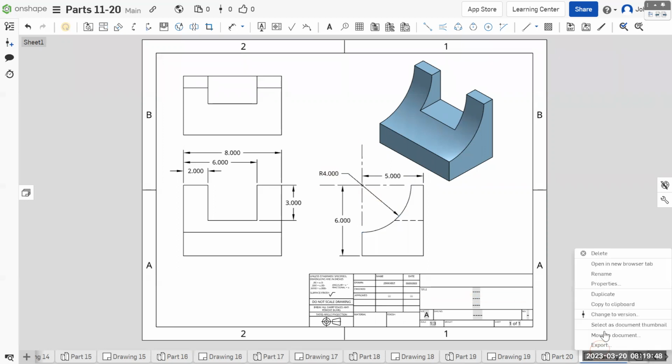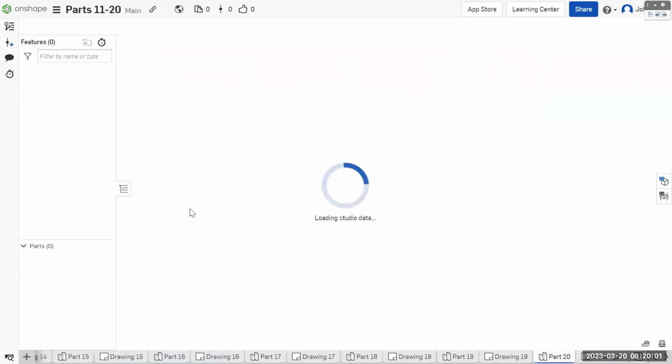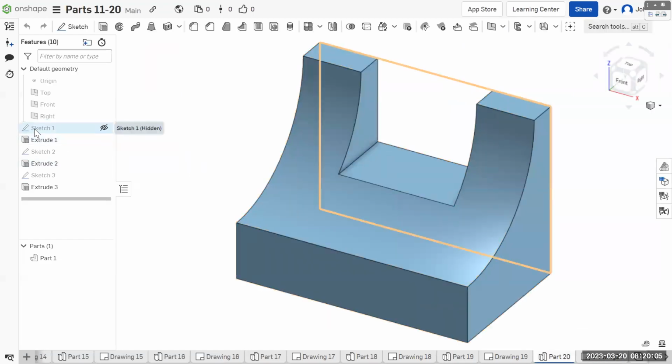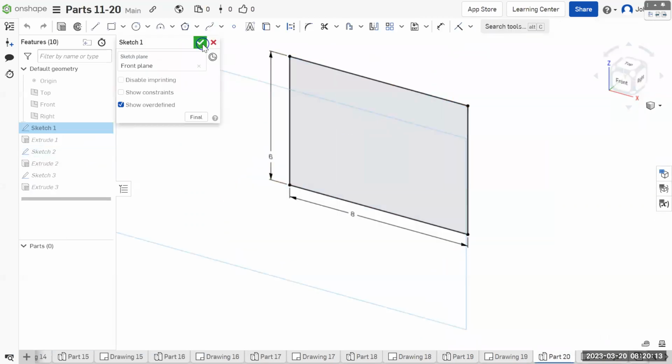Let's do, well, first let's rename it. And let's do a honesty check: just count the dimensions. 1, 2, 3, 4, 5, 6, 7. How many did we use when we made this? Okay, sketch 1. There's 2.